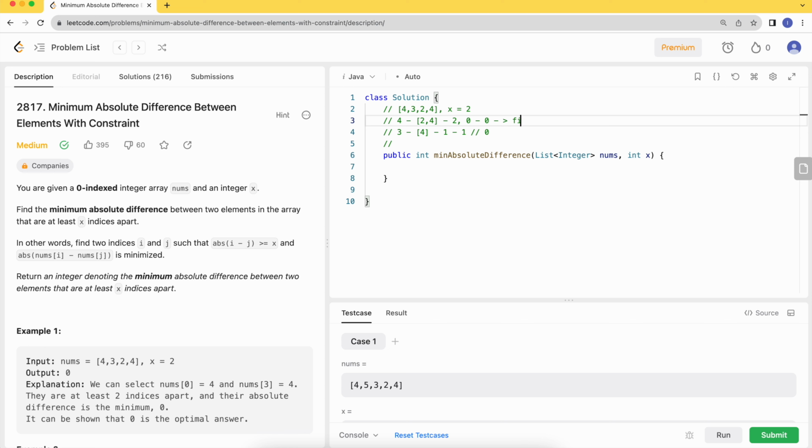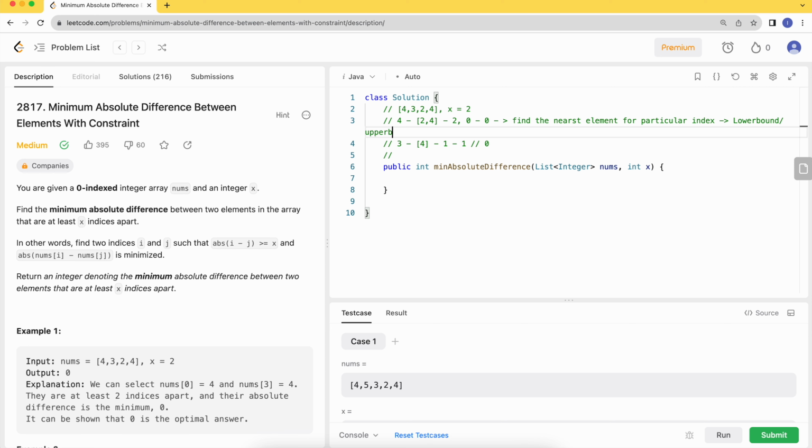So we need to find the nearest element for that particular index, and by algorithm we know there is something called the lower bound or the upper bound. So we can calculate them and have the difference, and we need not evaluate the whole series. Similarly, then we'll remove this element 2 and proceed ahead.